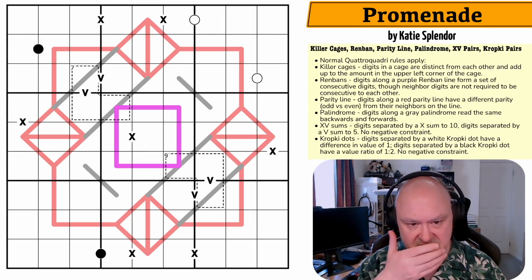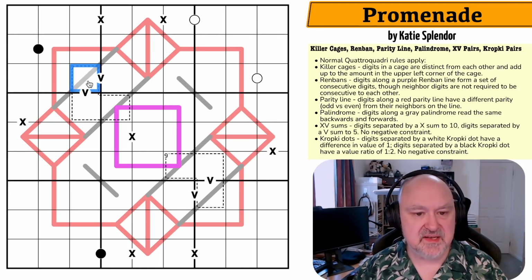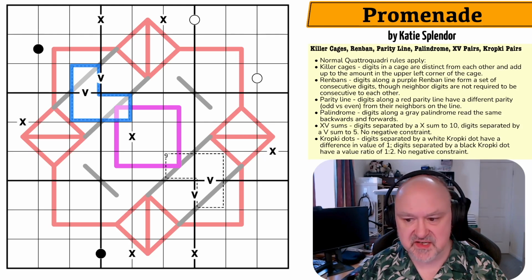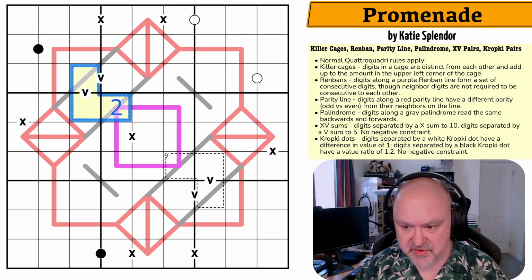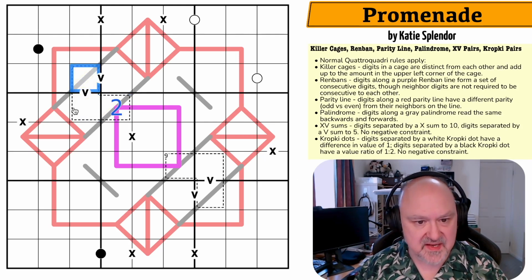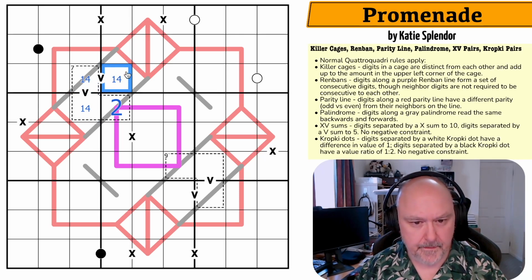So I've got some digits, because a 7 cage, these 3 digits here sum to 7, but these 2 digits, because they're separated by a V, sum to 5. So that is a 2. So that's fine. And these sum to 5, and I can't use a 2. So they could be 1, 4. How else could I do it? I can't use 2, 3. I can't use 3, 2. And the next option is 4, 1, which is the same. So this is 1 or 4 in order for this V to work.